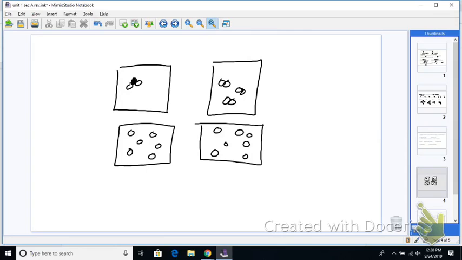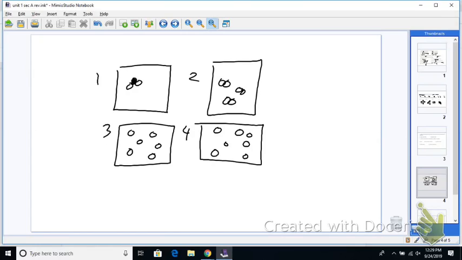Okay, so which represents an element there? Which ones represent elements? So we got 1, 2, 3, 4. Which ones? 3 does for sure. Does 4? 4 does, because those are elements. They're just a mixture of elements. It's asking which one represents elements. And 2 also represents elements, because it's the same one. They're the same ones hooked together. So they'd have to be 2 different ones hooked together if they don't.